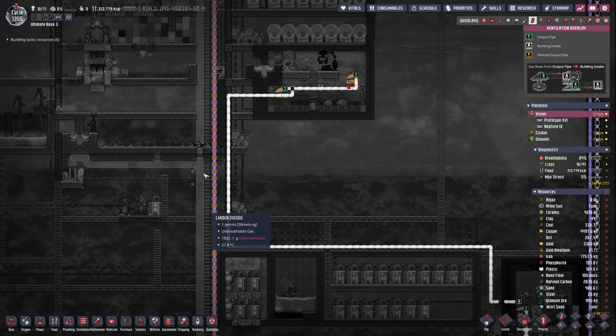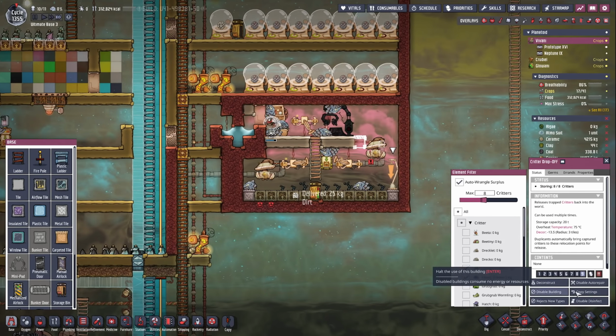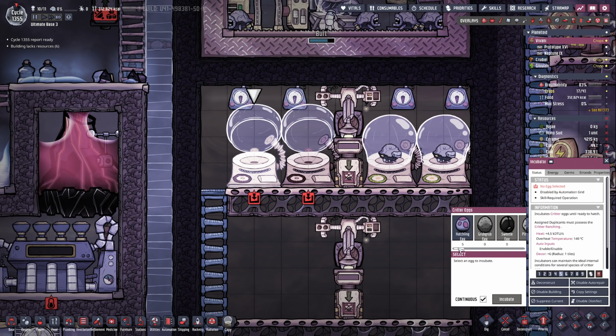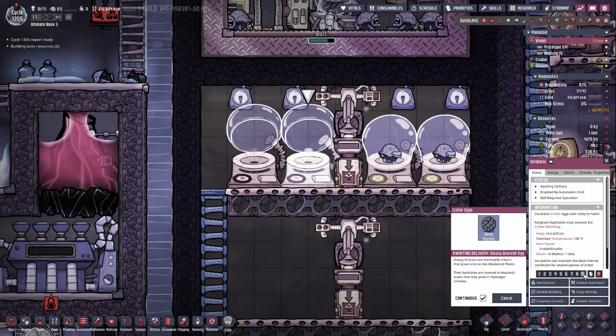The temporary pipe to get all the other gases in here is also already built, and so I would say we copy the settings here and bring this finally over. We also want to populate these incubators with our glossy drecklet eggs. So incubate those, what priority? 9, yeah. And we want to do the same thing here with the other one.